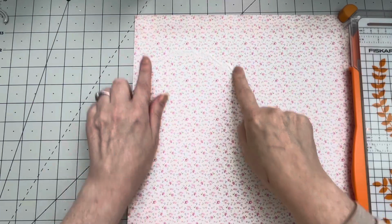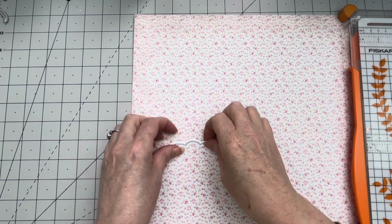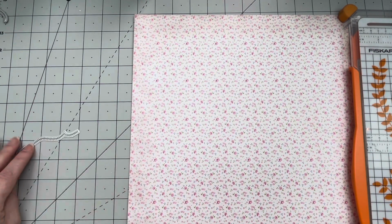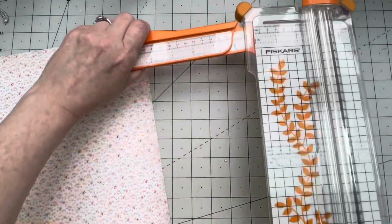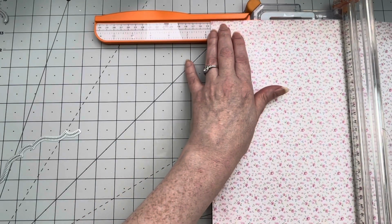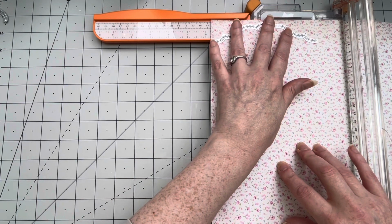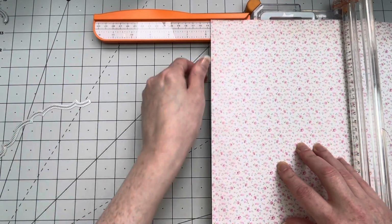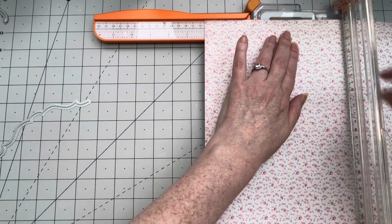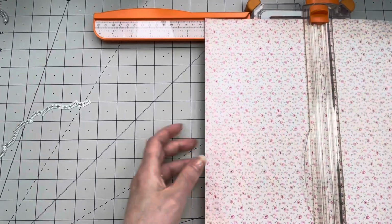I'm going to cut a piece of the scrapbook paper to the size of this die. And this is, I believe, almost 6 inches. Let me see, 5 3/4. So I'm going to cut it to almost 6 inches, 5 3/4. That'll do, right? Let's have a quick look. I'm going to have it at 6, just in case. So basically what I'm doing is cutting this scrapbook paper in half, because this is a 12 by 12.